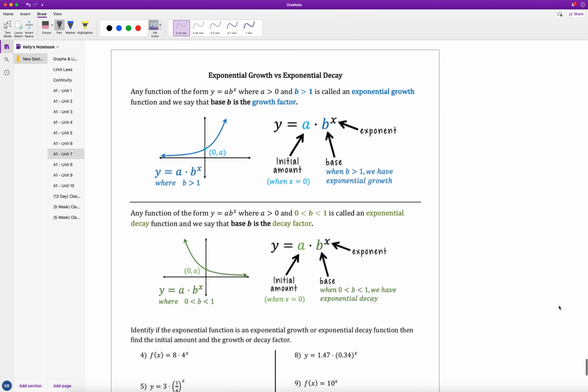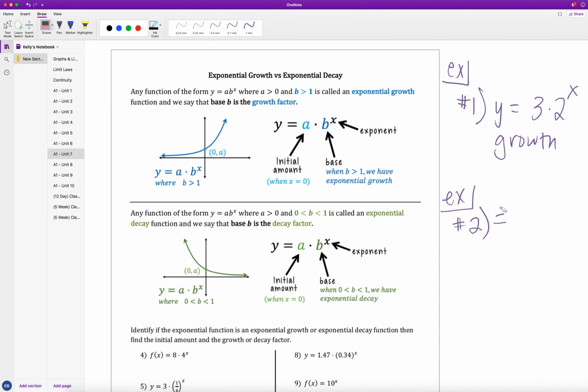Okay, let's compare an exponential growth to an exponential decay and talk about how we were able to find it. So I want to keep our examples on the side over here. From example 1, where our function said y equals 3 times 2 to the x, and this gave us a growth.